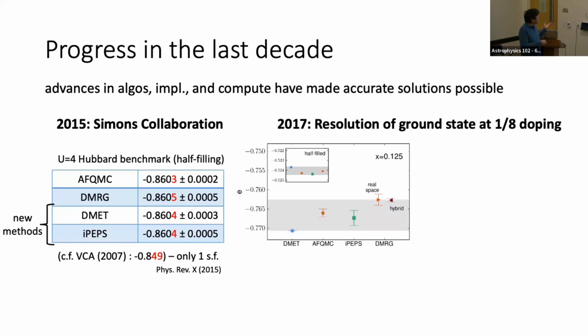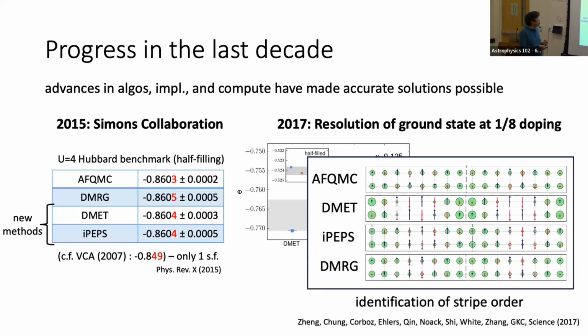We cannot get quite the same accuracy as here. We don't get 4 significant figures, but maybe 2 in a bit. But with that level of resolution, we could identify a specific type of order where the charges that are doping into the system distribute. You could identify that the charges and the magnetic modes distribute themselves in this inhomogeneous pattern that is known as a stripe. So essentially, what we could definitively say is that the stripe order is more stable than any other order that we would have proposed.